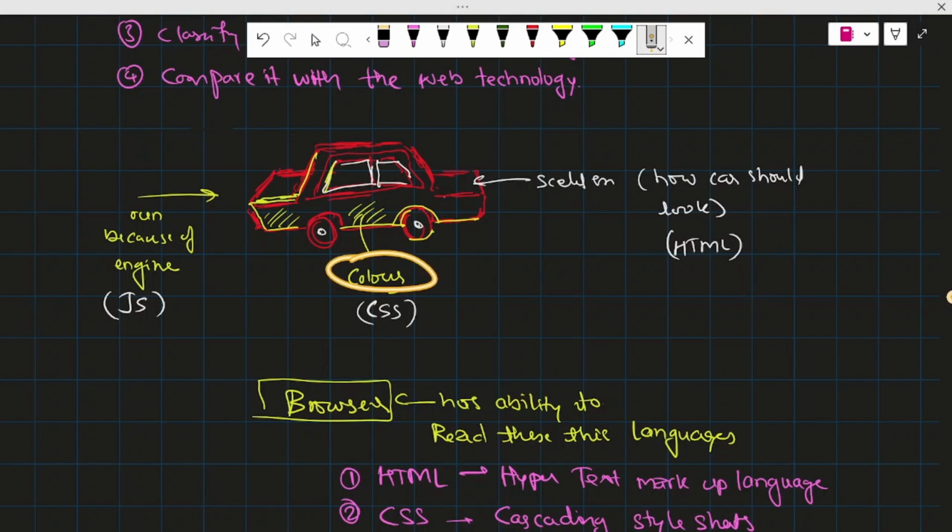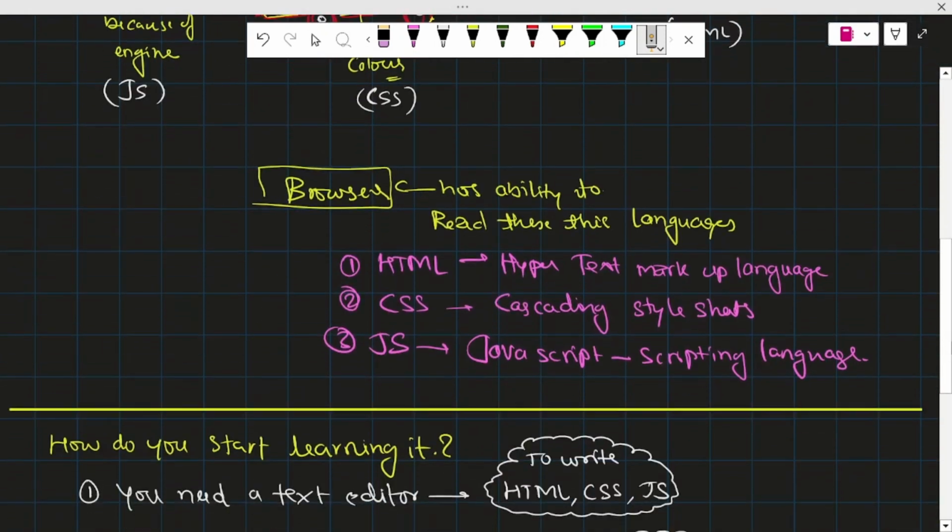And the colors, the shape, the shape of the wheels, all these things come under CSS. And then the working of the car, whether it runs or not, depends on the engine, and in web technologies it is done by JS, and I will let you know what JS is.